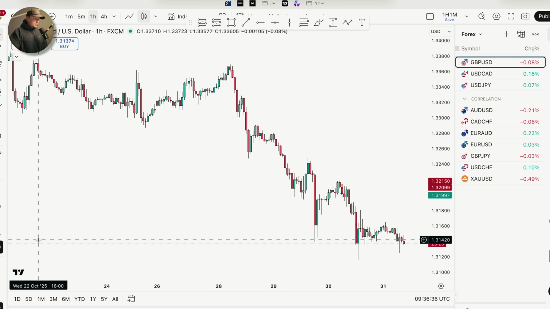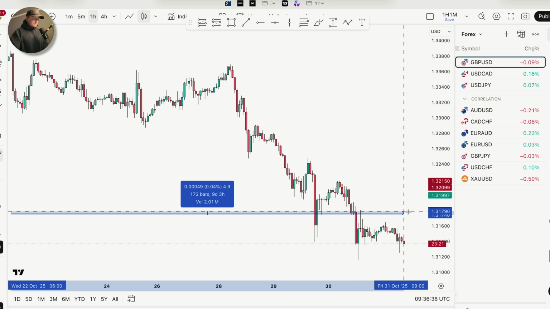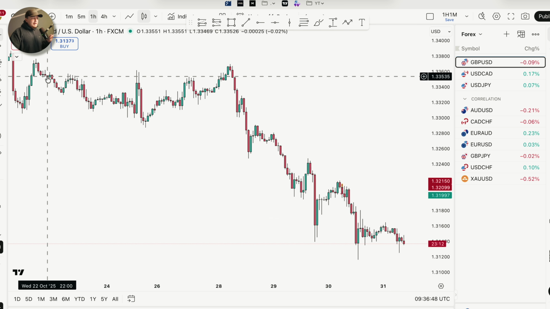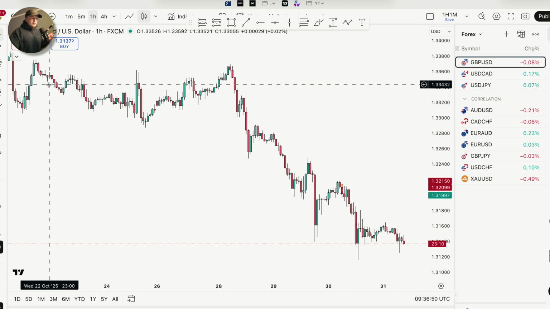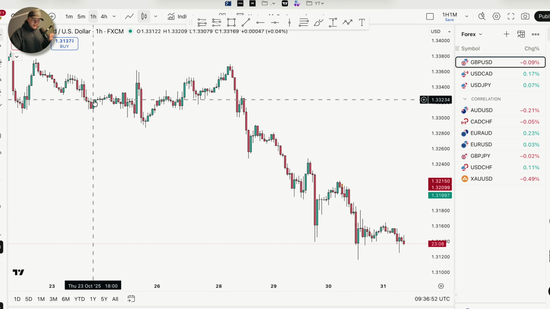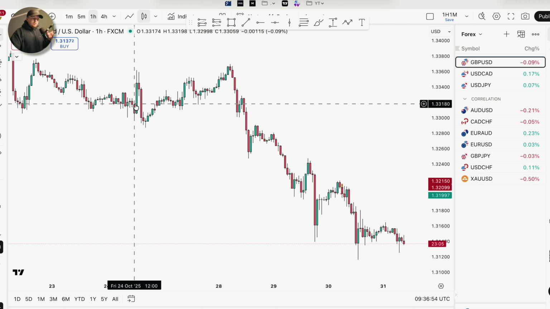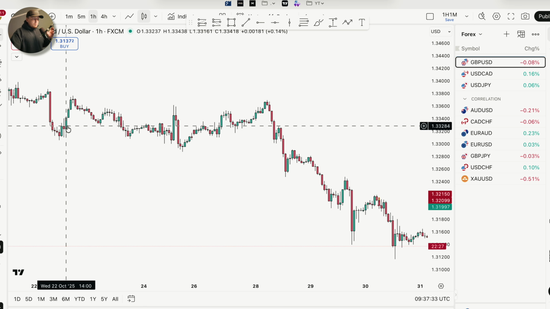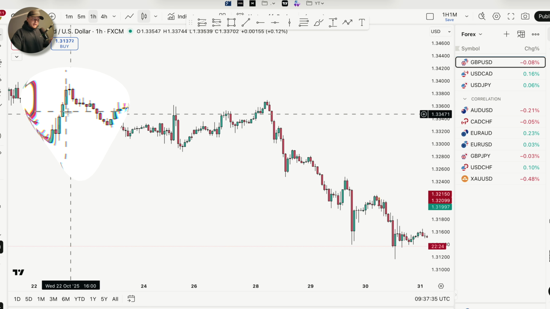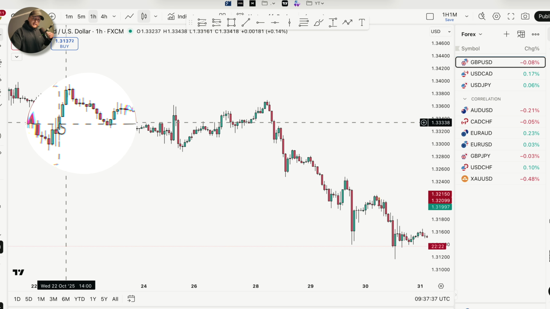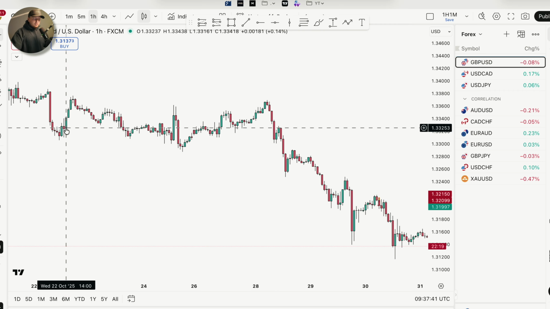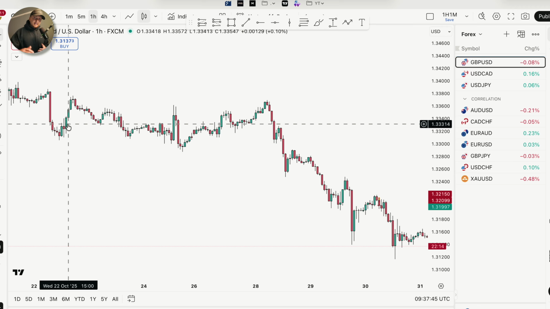So once we've reset the chart view, if we measure out from left to right, you can see that this has given us around 9 days worth of data. Now we can see that a lot of these candles are similar sizes, which is what we're looking for. Then we do have some bigger candles that are usually news inflicted. And what I look for is when we have an average size candle, I am looking to take a continuation trade. So I see how that candle closed, whether it's bullish or bearish, and I am looking to take a trade in the same direction when the new hourly candle opens.